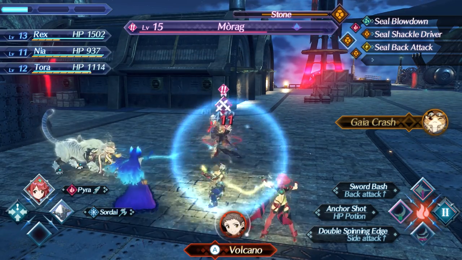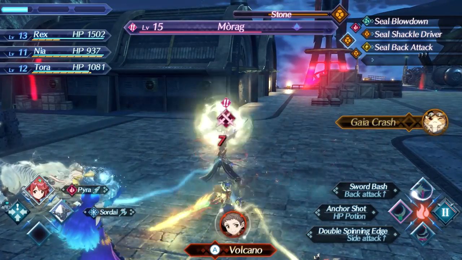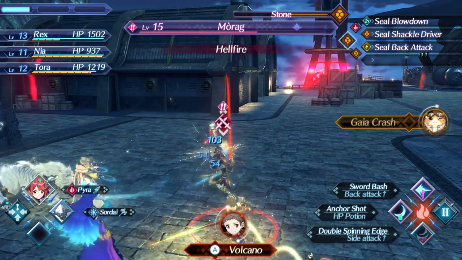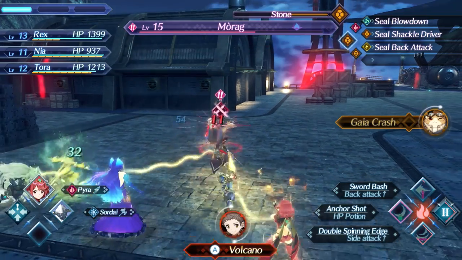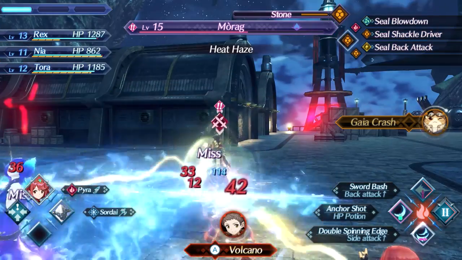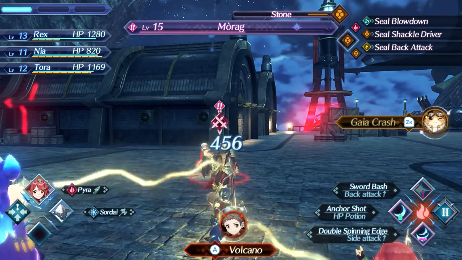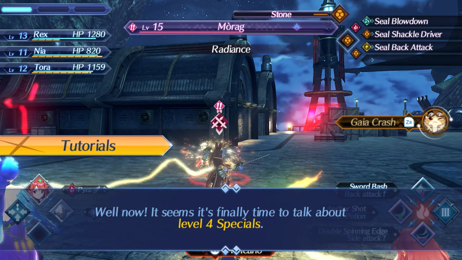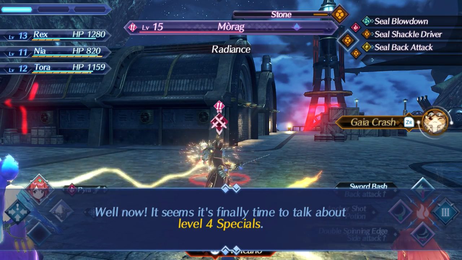What I need next is my level 3. If Nia could inflict a break on her right about now, that would be excellent. Third auto attack. Of course, I clanged off right on that hit when I was really hoping for it. I want to get my level 3. There we go. Well now, it seems like it's finally time to talk about level 4 specials.